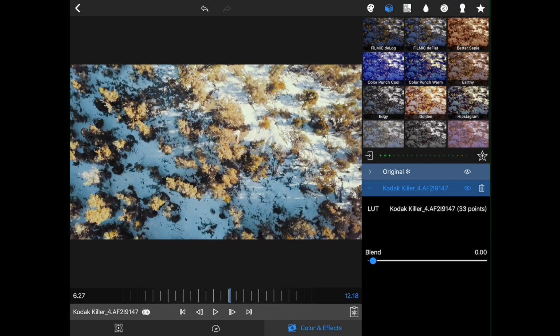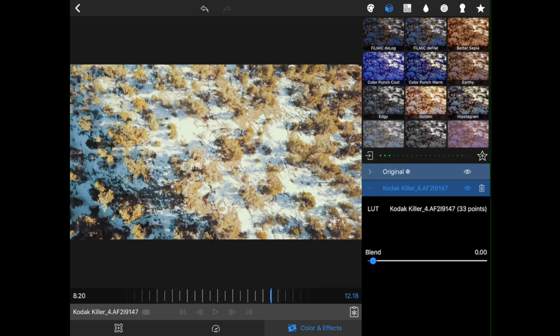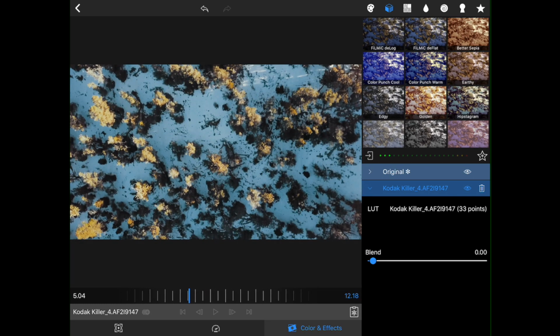And now it's applied that LUT. Now I like that blend. That actually looks pretty good. If you wanted to back it off, you could and reduce it, but I kind of like it at 100%. This looks like it's giving a little bit of a blue or teal hue to the shadows, a little bit of an orange hue to the highlights, and it's adding a bit of lower saturation on the shadows. And I think that looks pretty cool.